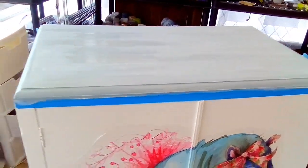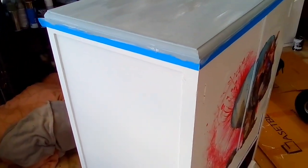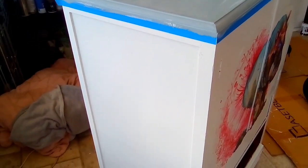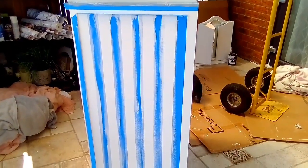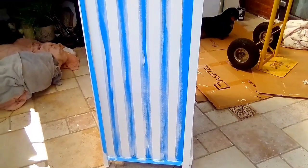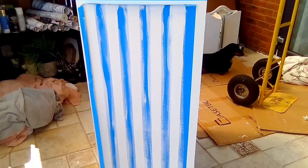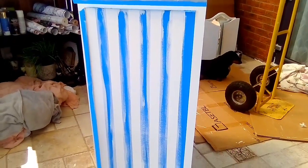Alright, so I'm going to tape off the sides. I'm going to have to look at the picture of the last one, because I can't remember if it was thick stripes or thin stripes. Right, I've just taped off. It was the thick stripe. I thought it was, but I thought I'd best check first. And I've gone over it with the white again to help stop the bleeding. So I'm just going to give that 5 minutes to dry, and then we'll pop on the pink.